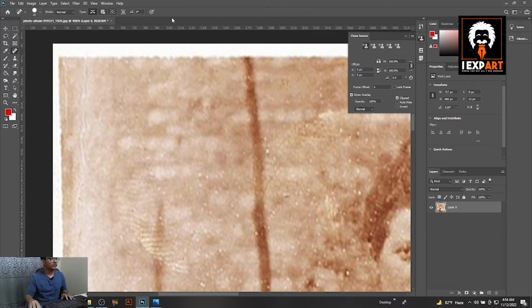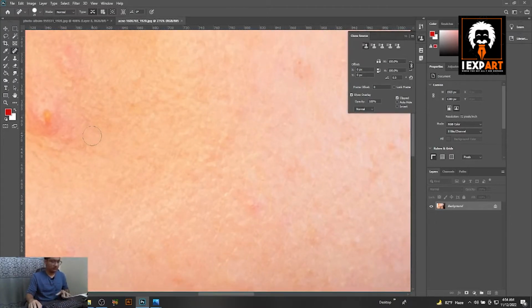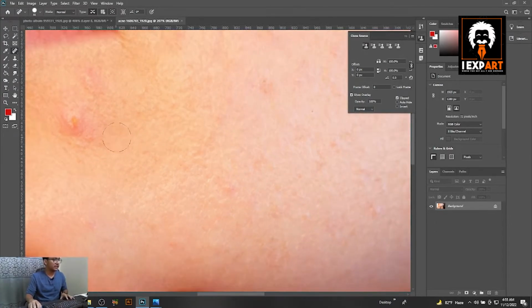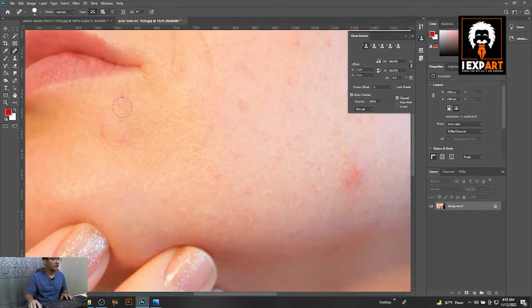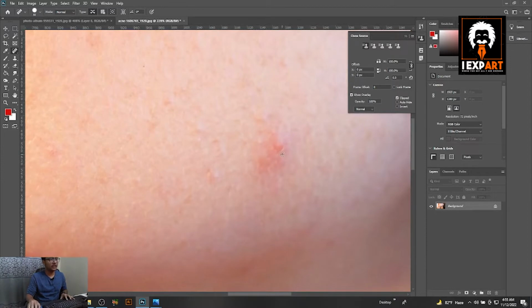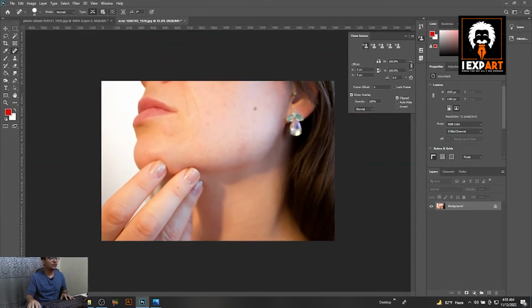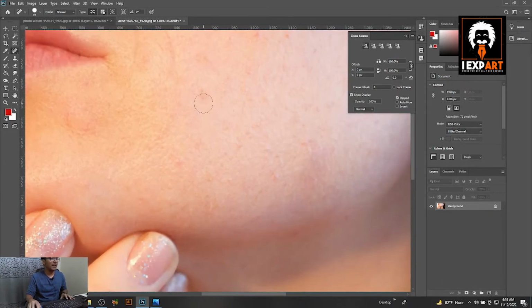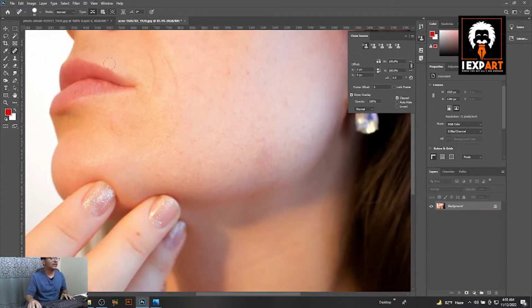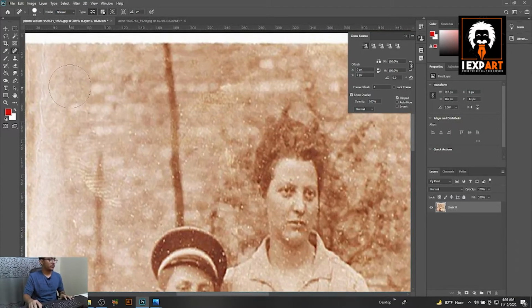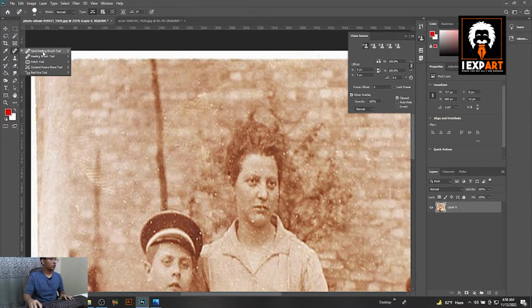For example, you see here we have some spots on our face. You just click it and it will be automatically gone. Here there is a pimple mark, just click it and it is gone. It just vanishes. Like that, you can remove any kind of black mark or pimples on your face. This is really easy and really effective. So here we are going to use this spot healing brush tool. Let's remove them one by one.